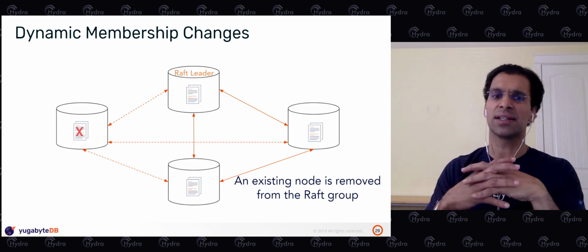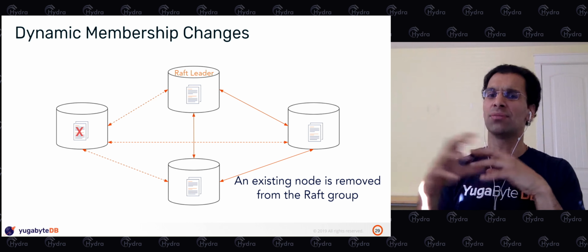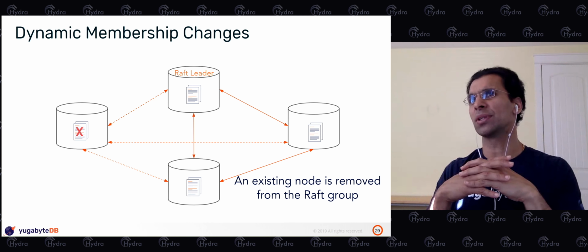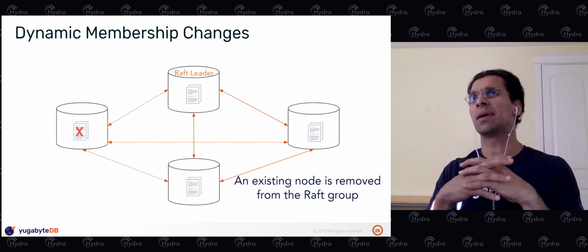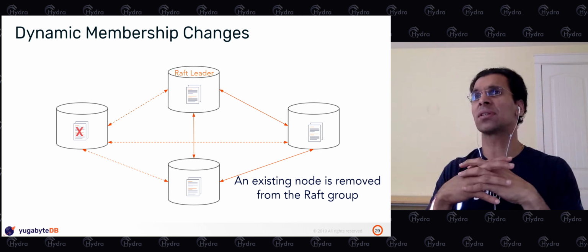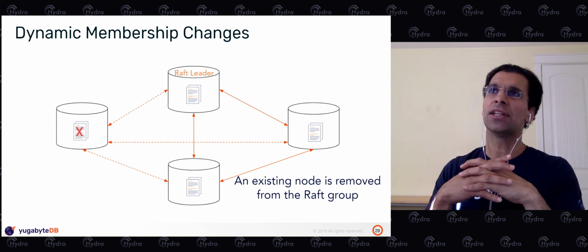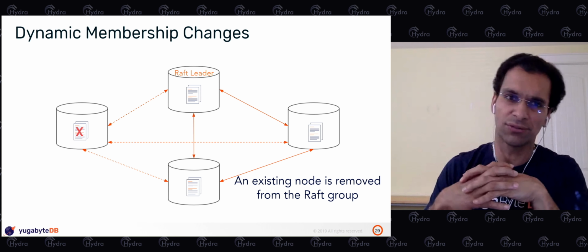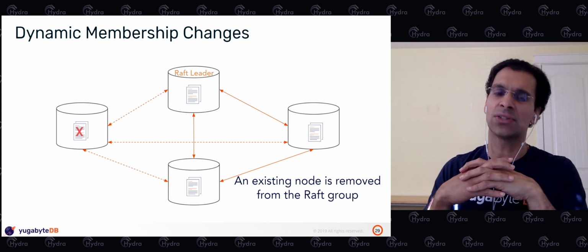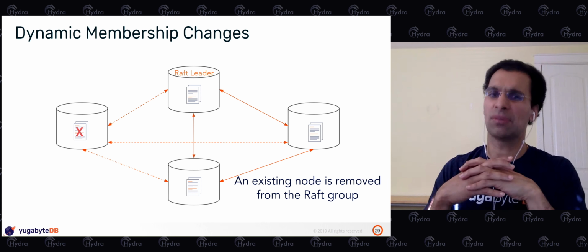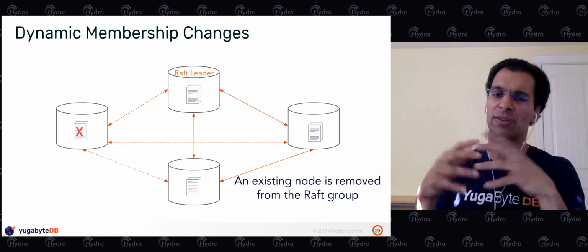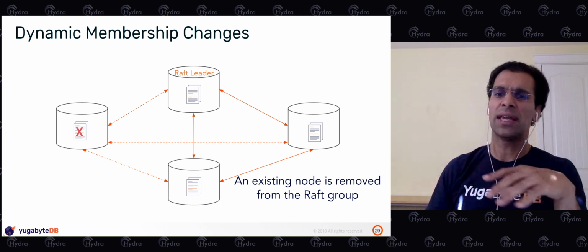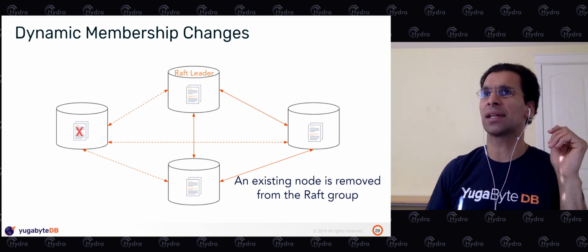The next thing that is done is one of the nodes is removed from the Raft membership group. So it's said, hey, this node is no longer a member, and change of membership is also a Raft operation, right? So it uses this operation to say this node is no longer a member of this cluster. It no longer needs to participate in replicating data, in getting data replicas, in voting for writes, and so on. So it can then be safely removed from the cluster and it can delete its data.